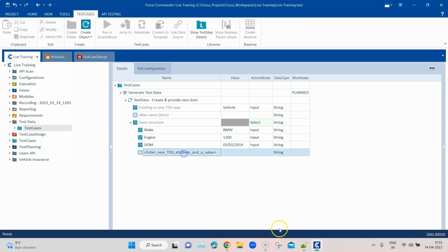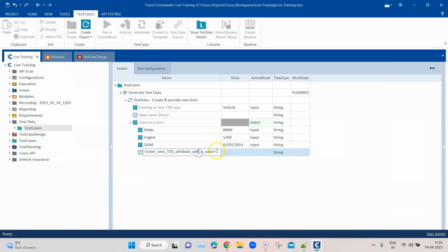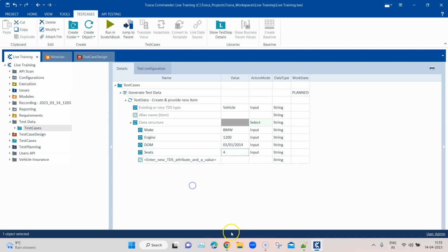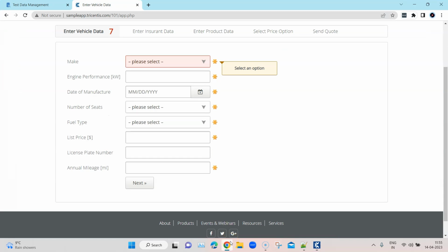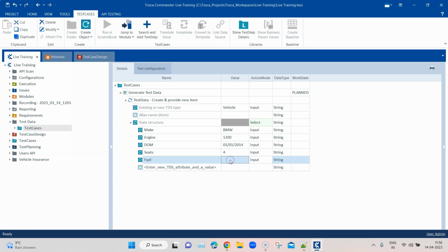Then let's create number of seats. So seats, and that would be 4, and then a fuel type, and I can name it petrol.